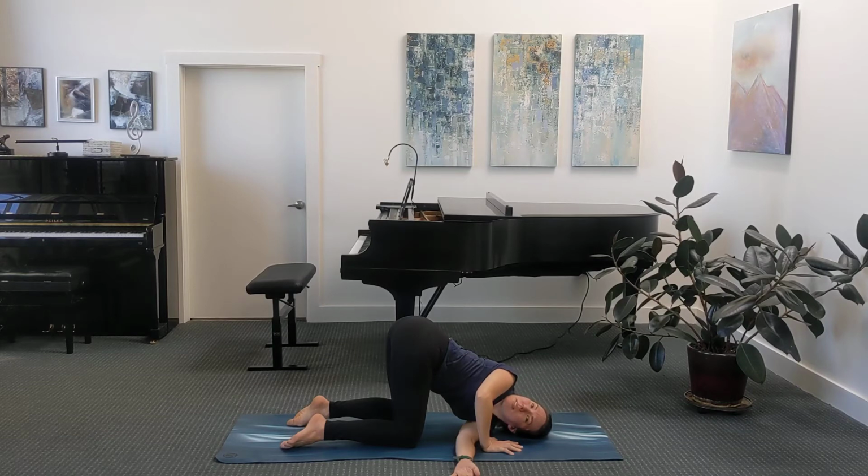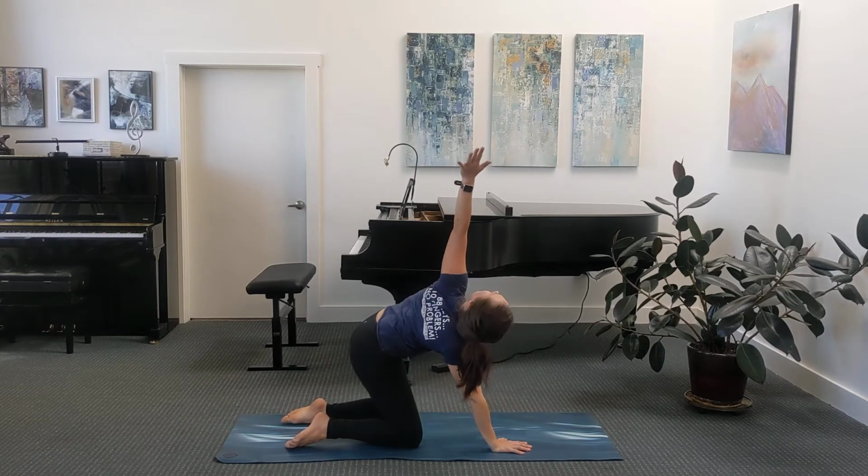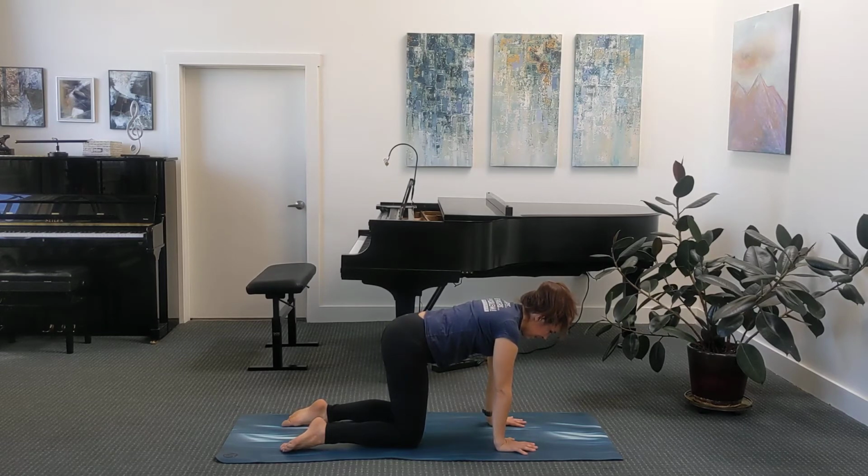Long breaths. Do this for your body. Do this for your mind. One more breath in. On your next inhale, pushing into your right palm, lifting up. Inhale as you reach your left arm up to the ceiling. Exhale it to the mat, tabletop. Breathe in. Breathe out.